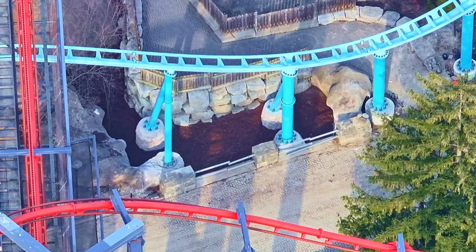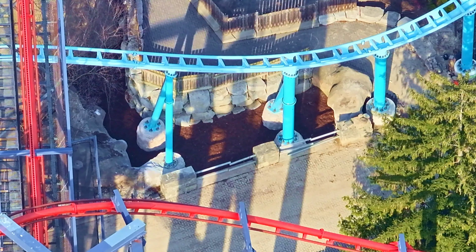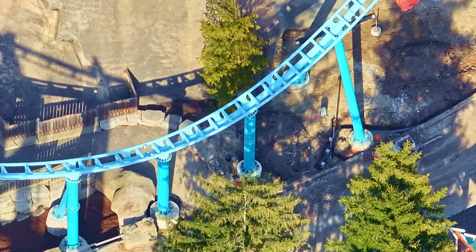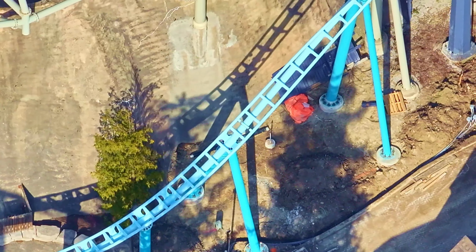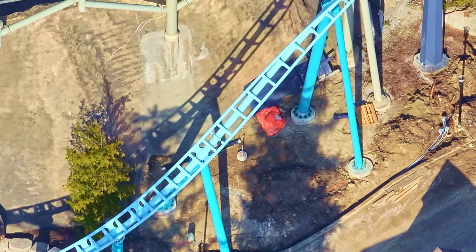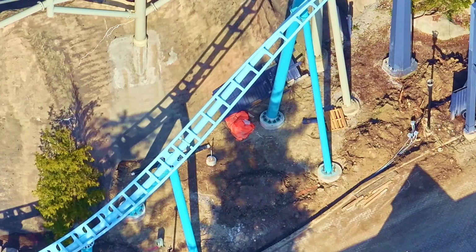As you can see here, some of the landscaping has begun. Rockscapes has gone in and themed some of those footings. They've gone in and put some fencing in. I think there's going to be some more permanent fencing installed, and thrown in some, I don't know the name for that, that crushed up or cut up lumber that's made, it's not asphalt. I forget. It has a specific name. But nonetheless, they are working in this area as well, laying down electrical for lampposts, lighting, and then I believe some electrical is heading out towards the drop.